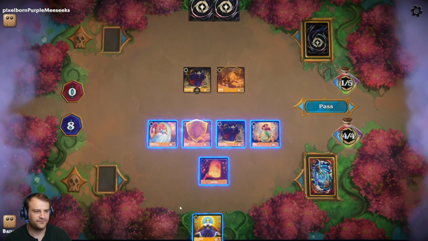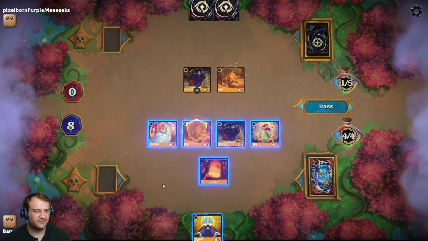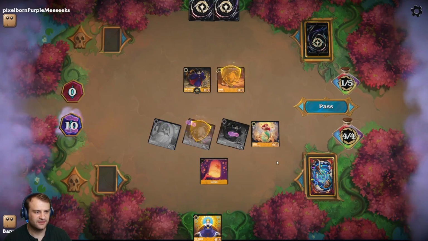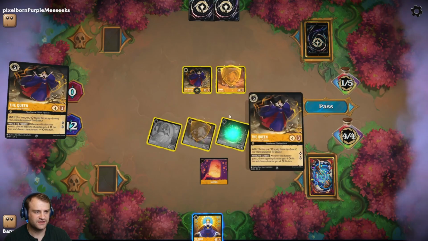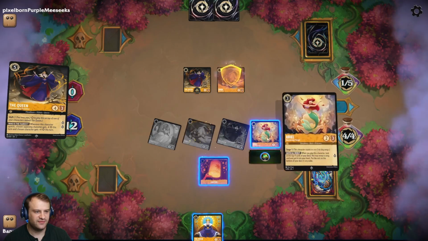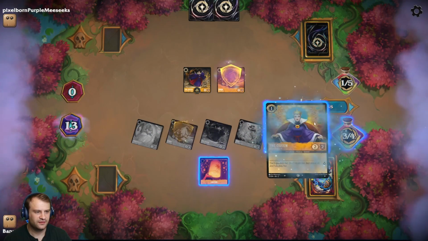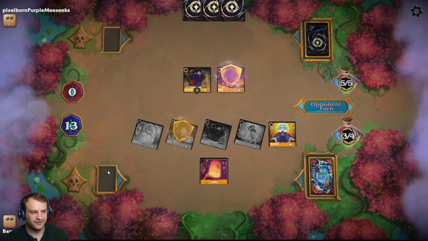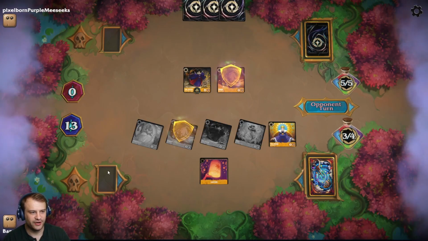Okay. They're gonna be able to take out my Simba. But honestly, that's fine. Let's just keep the pressure on. At this point, it's looking pretty good for us being able to squeak out a win, kind of no matter what they do.